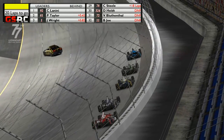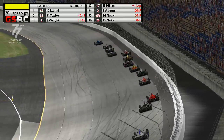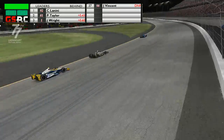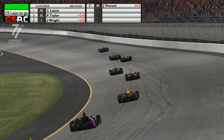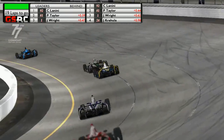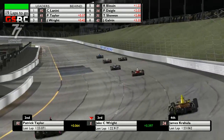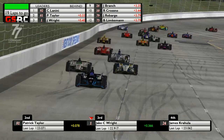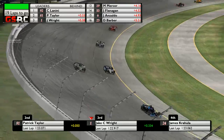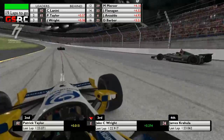20 to go this time. We're going to come to 19 to go. Field is in Lanini's hands. He is going to get onto the loud pedal. Green flag back in the air for Chris Lanini. He's going to pull a 4-car length advantage over Taylor. Right, our defending series champion, just off of his rear fin, right now all over the rear of Patrick Taylor. Not wasting any time. You have to make hay while the sun is out in this night race. But right now, Wright trying to make the inside work. Taylor's pinching just a little bit, not that much. There's that very bottom groove, really slippery. You've seen it fight some really nice drivers.